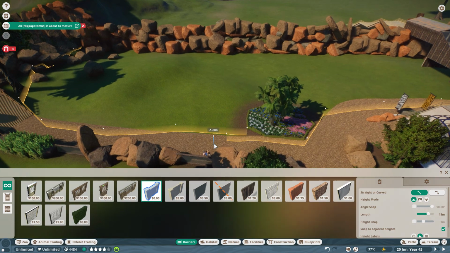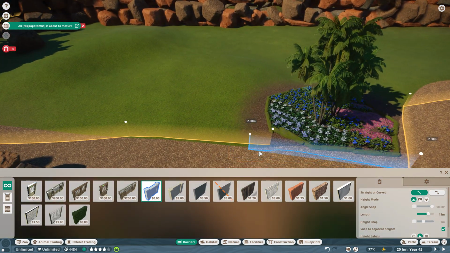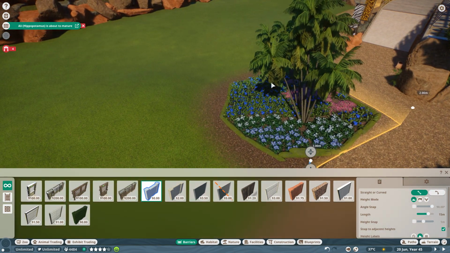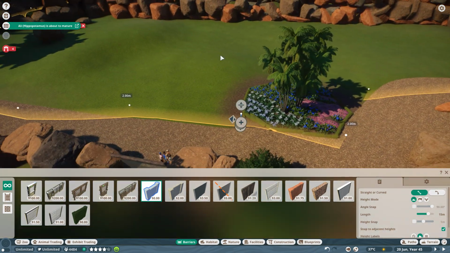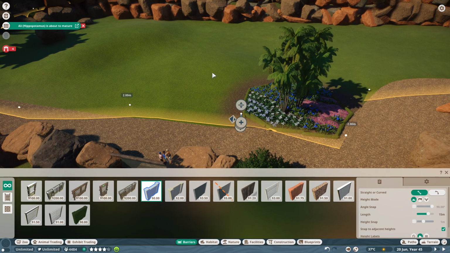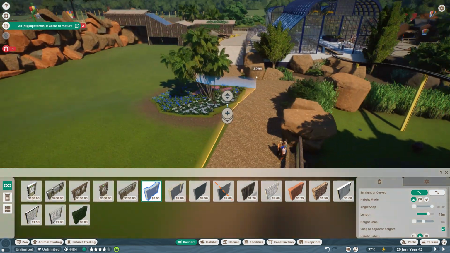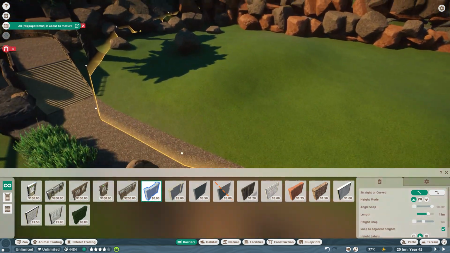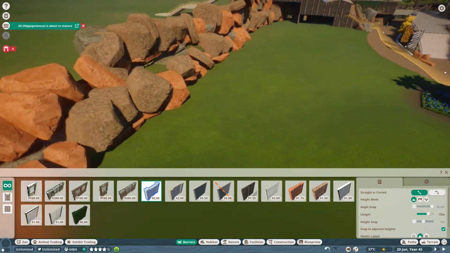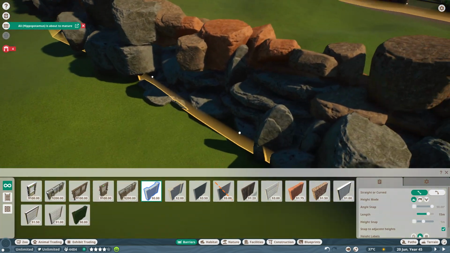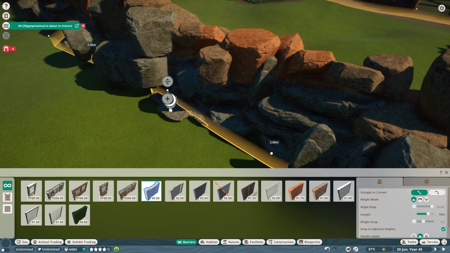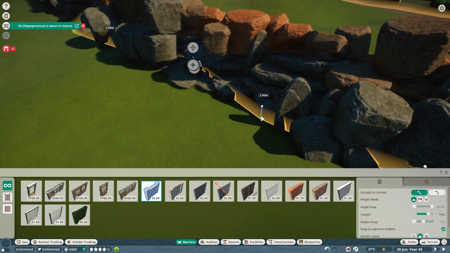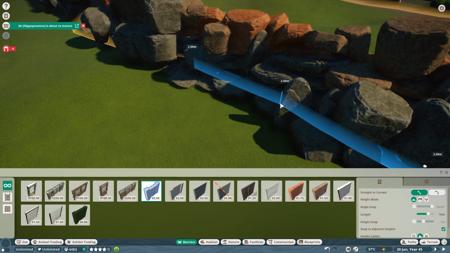The one problem with that is that any trees or bushes that you include inside of the enclosure, the animals that you put in there might not like this particular bush or tree or whatever it is you've put in there. So we've got a null barrier going pretty much around the enclosure. Part of it's hidden by rocks. That's one technique of using a null barrier, and I quite like using these. You can hide the fence in there as well if you want, so that nobody can see it.